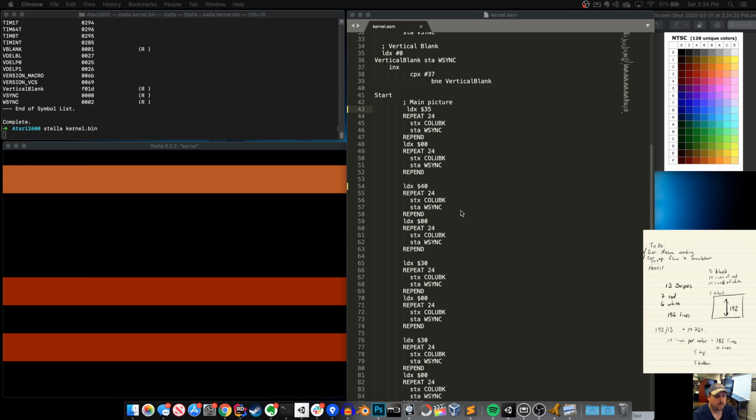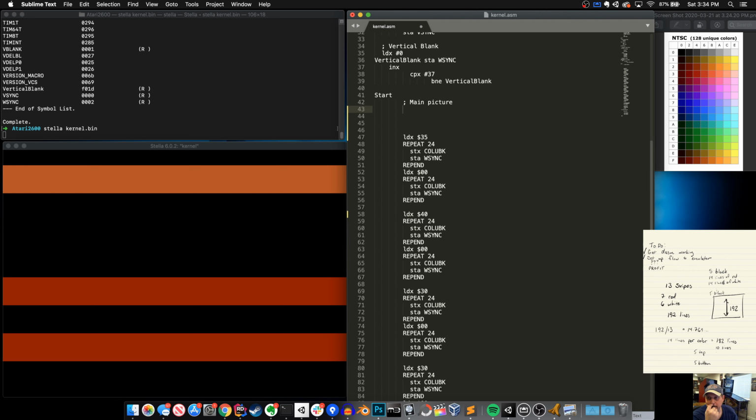Then after I get done, I want to refactor it so that it'll use proper loops. So for now, in the main picture, we're going to do 5 lines of black. So that's just 0, 0.